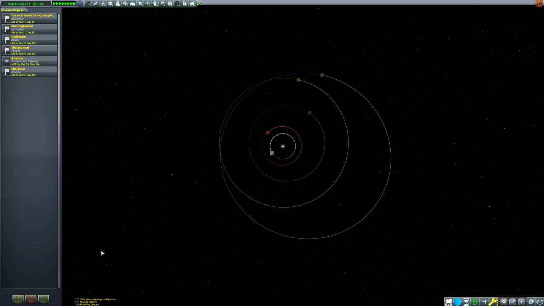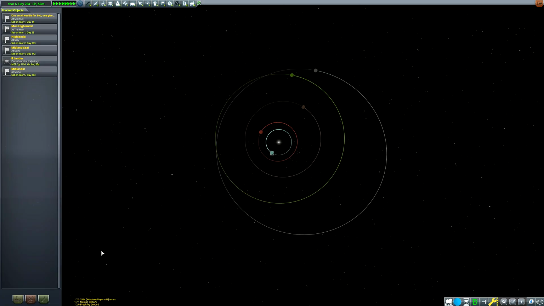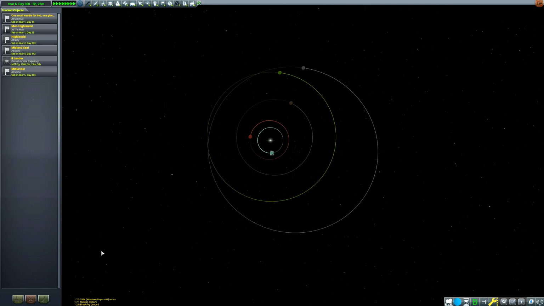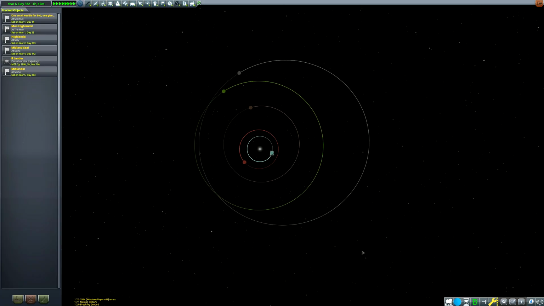So now we're going to enter the tracking station and time warp around to an Eeloo transfer window. And an optimal Eeloo transfer window is when, if you were to draw a line from Kerbin to the sun to Eeloo, you end up with an angle at the sun that's about 101 degrees. That's an Eeloo transfer window.